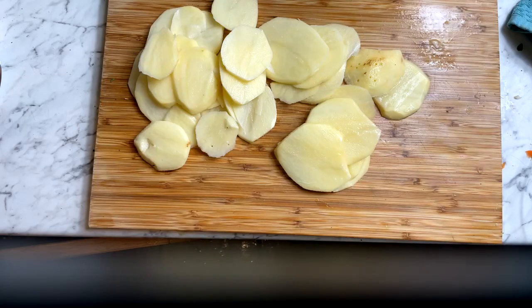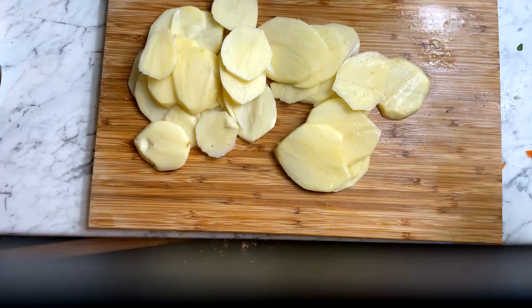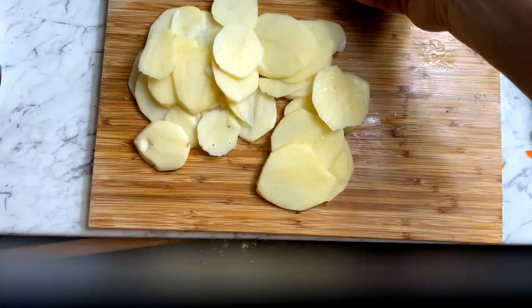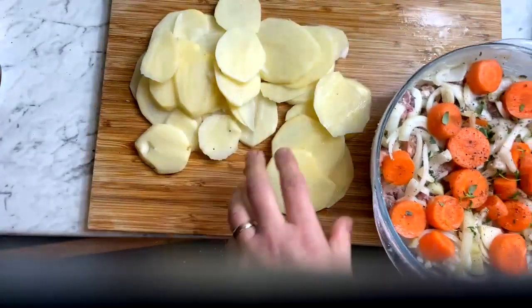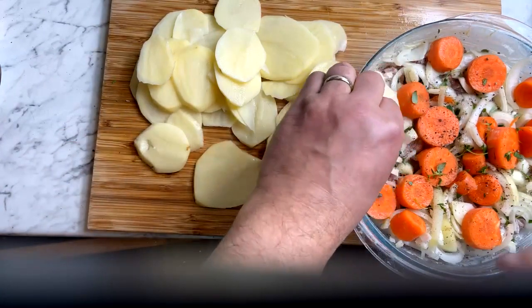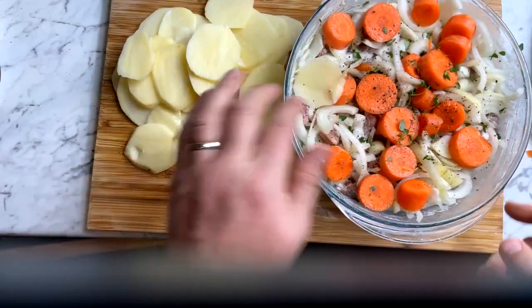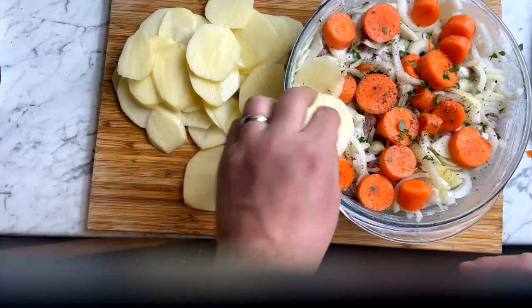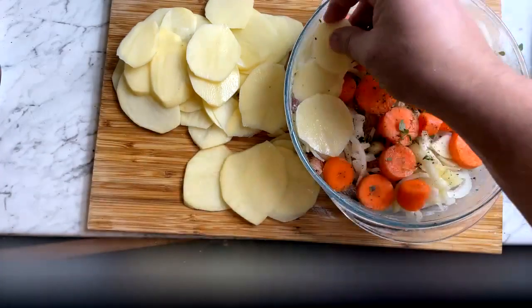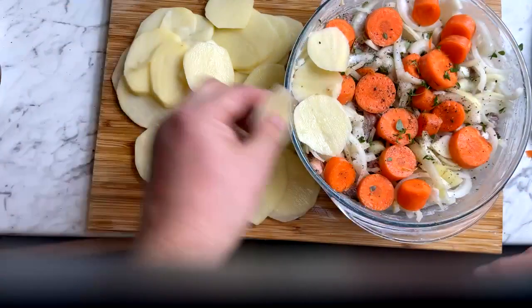So if we're going to understand how that came into being, we've got to go back, and it relates to the Second World War. It's the period right after the Battle of Britain. Britain has almost... So I'm just going to start. Again, for this first layer, use your smaller bits of potato and just try and get a covering, and then we'll work in the bigger bits on top.